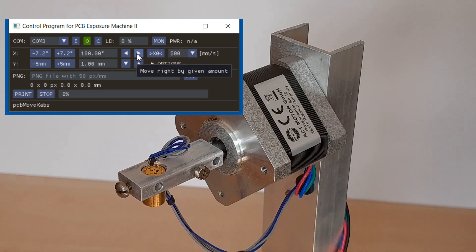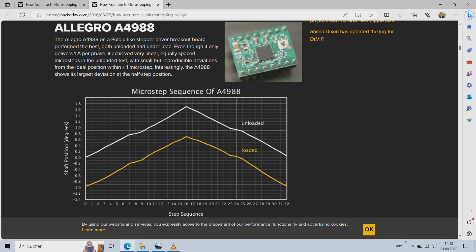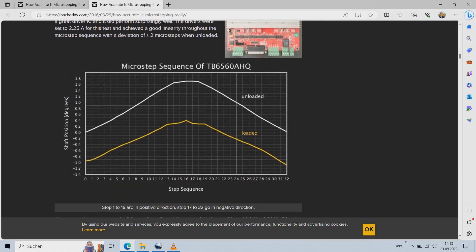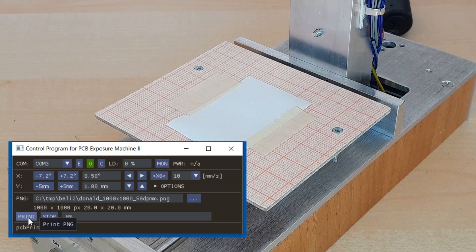Unfortunately, it was not so simple to use a stepper motor for such a precision task. There are some sources on the net where they tested microstep precision of motors using typical driver chips, but with limited success. Therefore, I decided not to use a commercial driver, but the theoretically ideal thing: a two-channel sine-cosine bipolar current source driven by a 12-bit digital-to-analog converter, which allows the motor to move absolutely quietly in an almost perfect way.